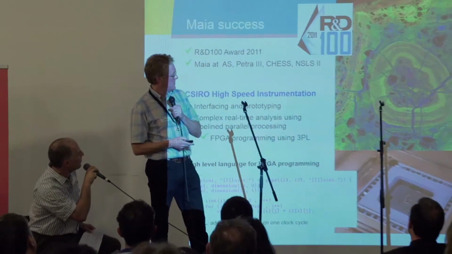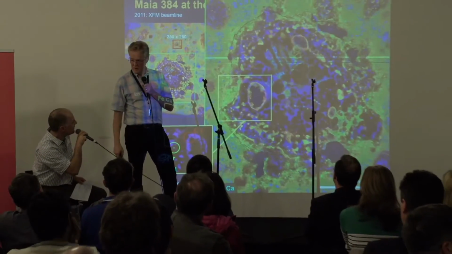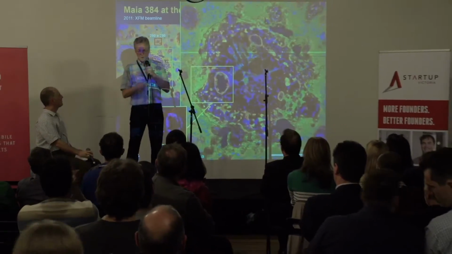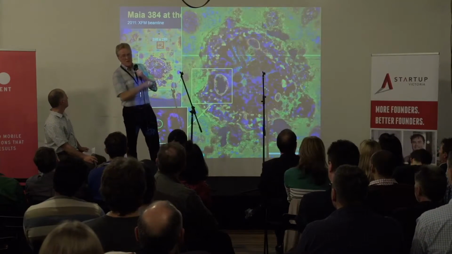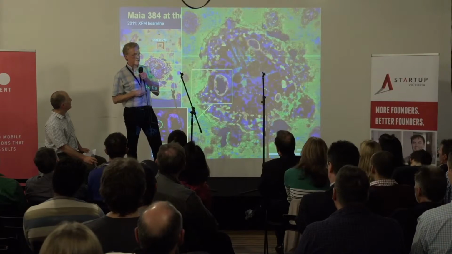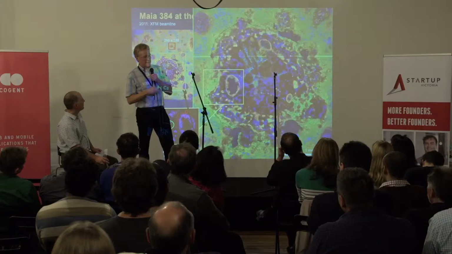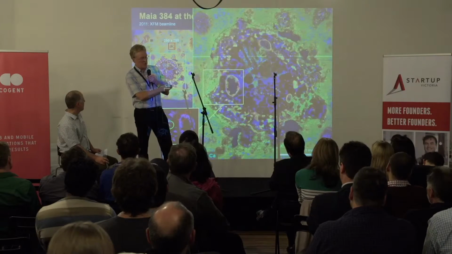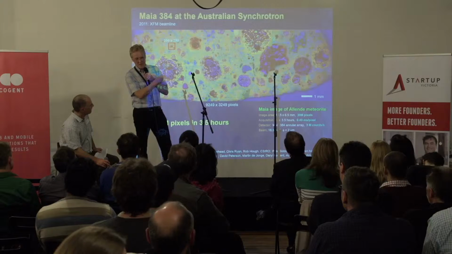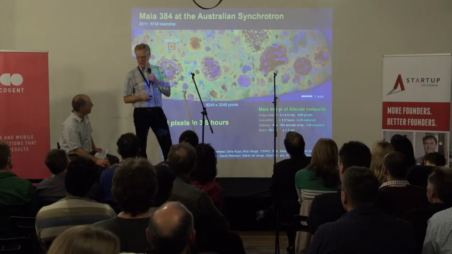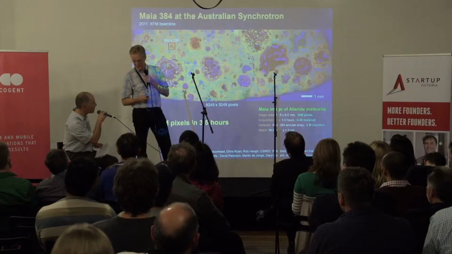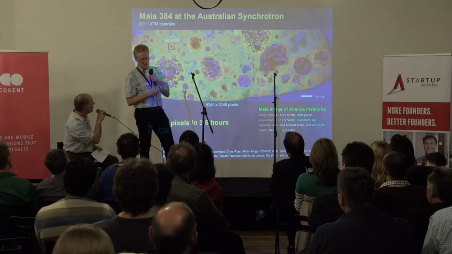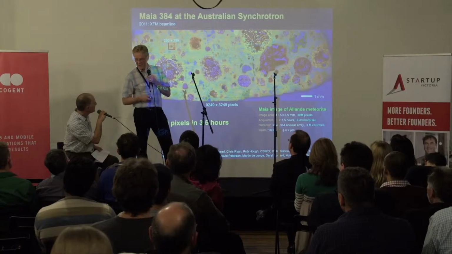Chris, if you go back a couple of slides. What is that an image of? That's an image of a meteorite sample, and that little red square there is what might have been the state of the art when we started this process. And so to be able to capture a meteorite sample with so much complexity was the aim of the project. So someone has peered into the innards of a meteorite, or is that a slice of a meteorite? It's a slice, polished, and then raster scanned at the Australian synchrotron.